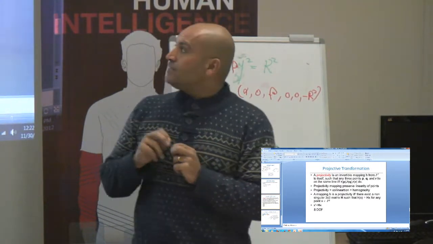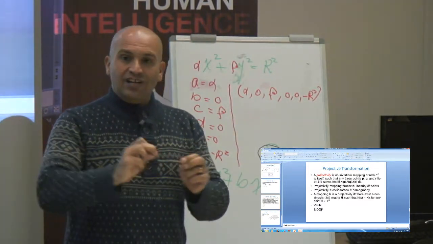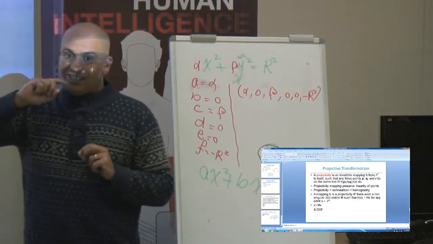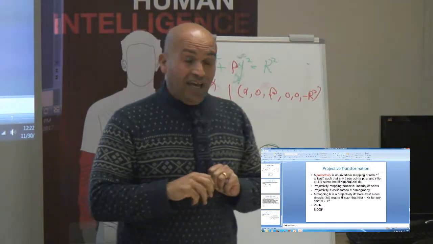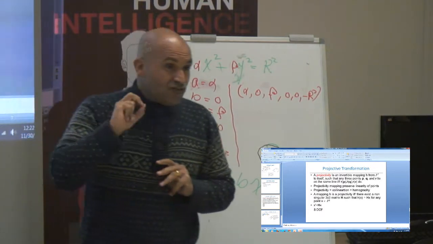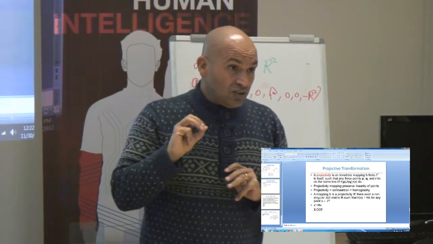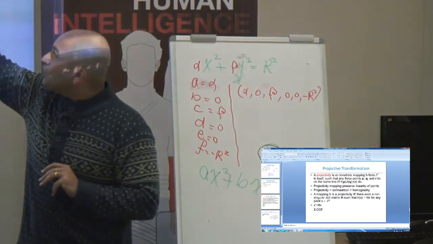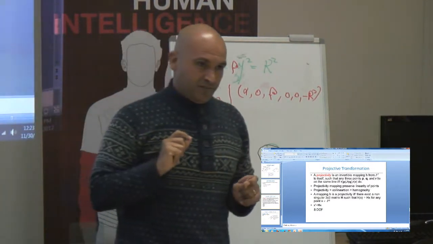This mapping is a projectivity if and only if it preserves linearity. What does it mean to preserve linearity? That means that if I have 3 points on a line, and H is my projective transformation, or projectivity as we call it, then H is a projectivity if and only if, applying it to P, Q and R, HP, HQ, and HR will be along the same line.